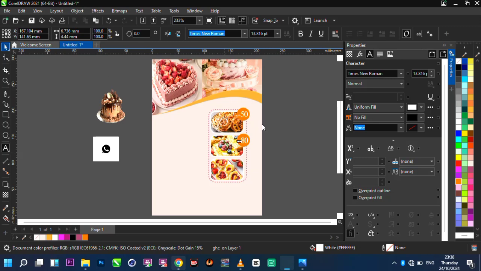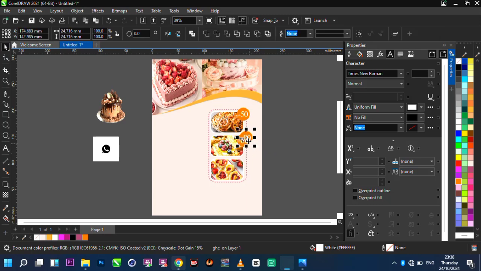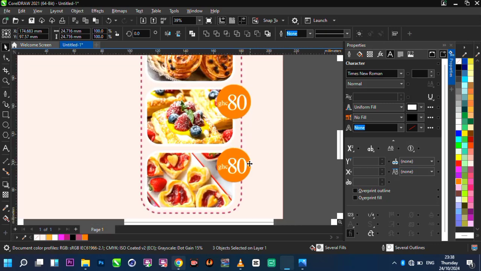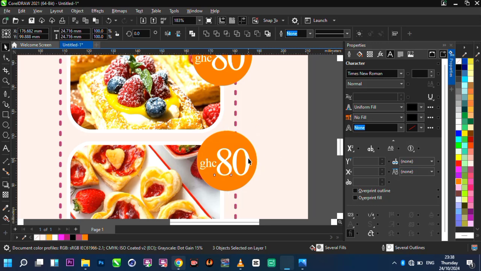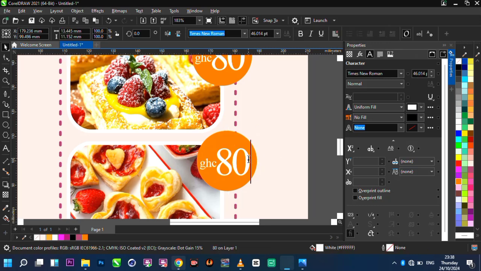Highlight all once again, Ctrl D to duplicate. The necessary price of this as well. So we need to scale this down so it can fit on the object. Great.